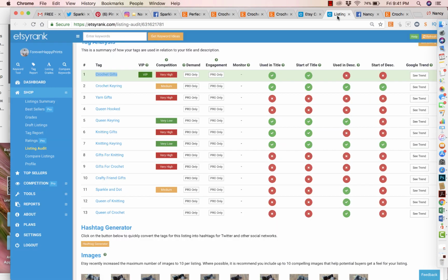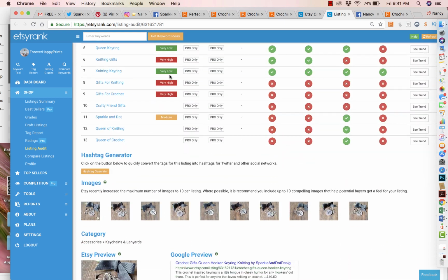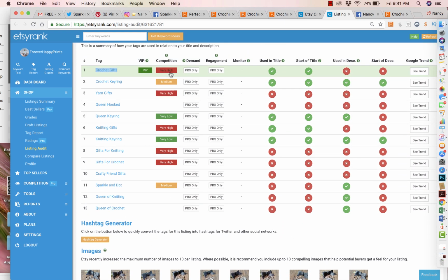But when you do SEO, you definitely don't want to use that. A lot of people say, "Oh, a lot of people are using it, so I'm going to use that one." It's the opposite. You shouldn't use that one because it's too broad. What you want to do is find tags that are obviously not competitive. You want to find tags that are low, very low, or medium. Even with medium, you have to be a little bit careful, because if you find one that has over, let's say, 10,000 listings, that's still a lot to compete with. But it is way better than that very high one, because you could run ads and most likely be on page one and two more frequently for that keyword than you would be for a keyword that's very competitive.